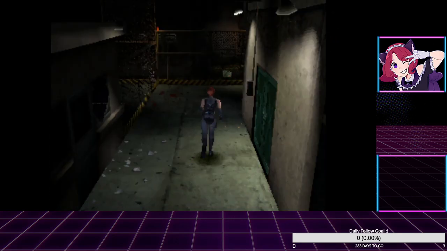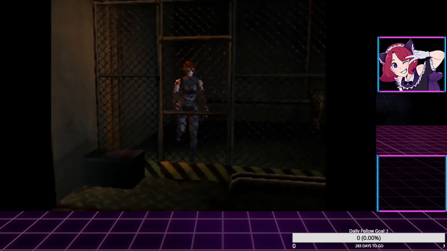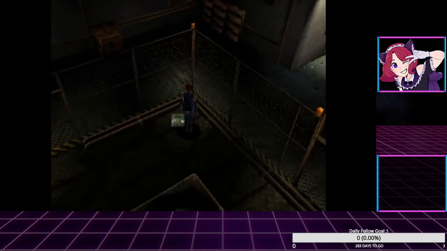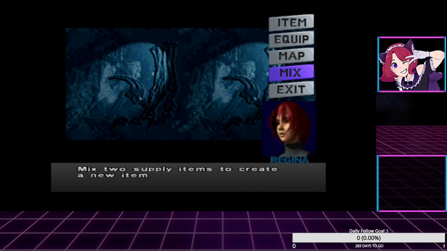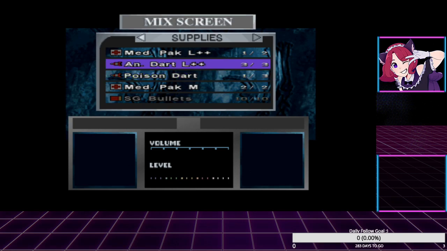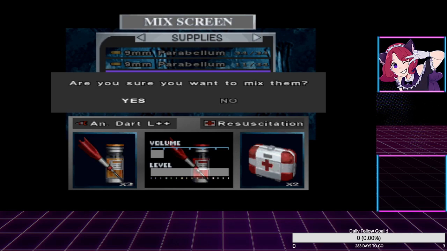And we have to go to the fenced off area over here, from what I remember, now that we have this key. You have used the B1 backup generator room key. Okay, fantastic. Now I can go in here, pick this up. I don't know what this is, but I'll take it. Inventory full. There isn't enough space to hold the N8. N8, that is the anesthetic. I don't think I can do much right now to have that anesthetic with me.